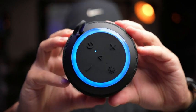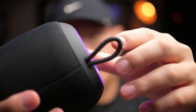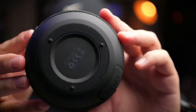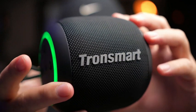Bass here isn't all that powerful, but understandable from a speaker of this size. But with certain songs, you can hear that there is some very minor rattling sound, but it doesn't really happen all the time. Vocals here are decent with no hint that the sound is recessed, so you still get that clear mid-range through all the instruments going on.